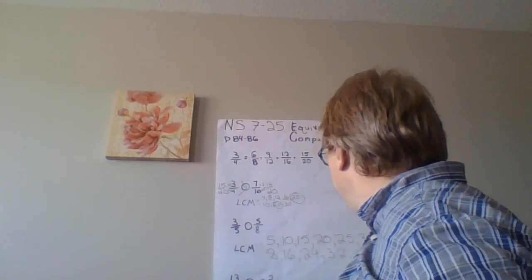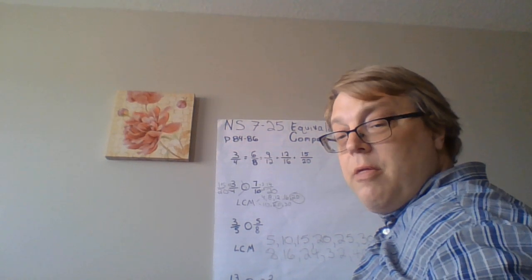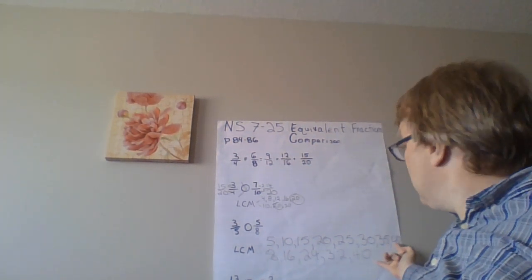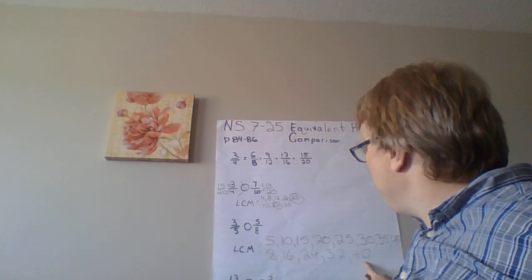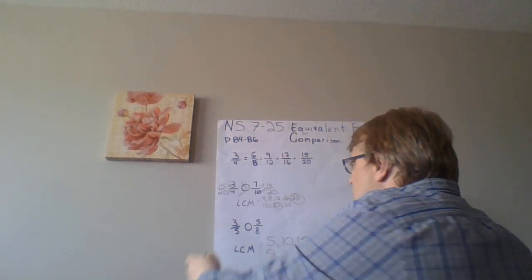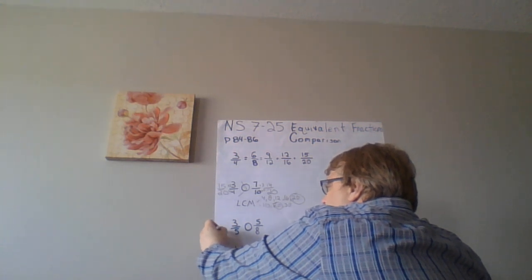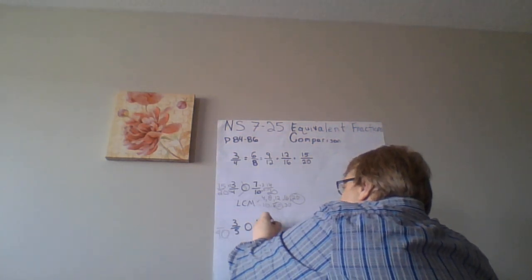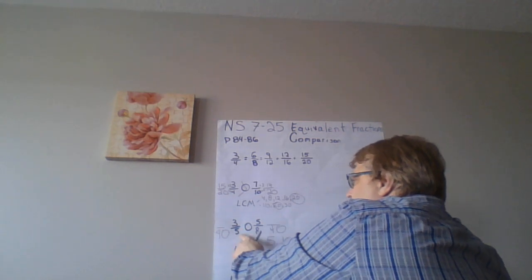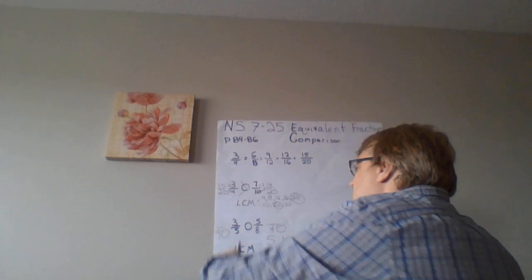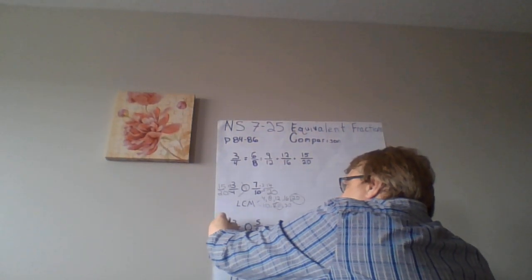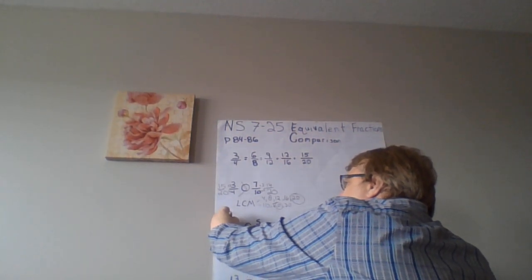So, do we have any number that is similar on both lists? Well, if we look, 40 is a multiple of both 5 and 8. That is the lowest common multiple. Okay? So we know we want to change the bottom number of each fraction to 40. What do we have to multiply 5 by to get 40? In other words, what's 40 divided by 5? We know that's 8. If we multiply the bottom by 8, we multiply the top by 8.